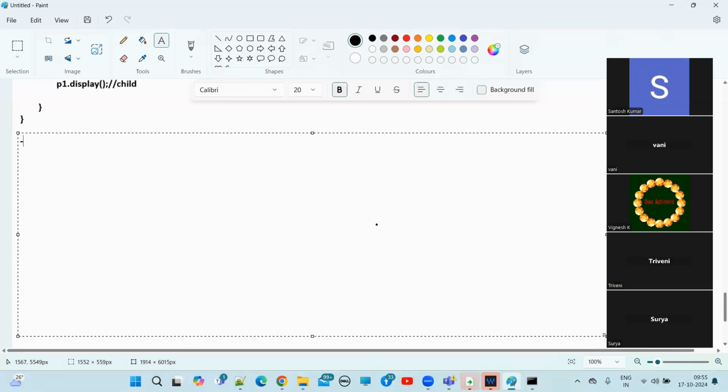Let me write the point also. In the above example, it seems to be method overriding.